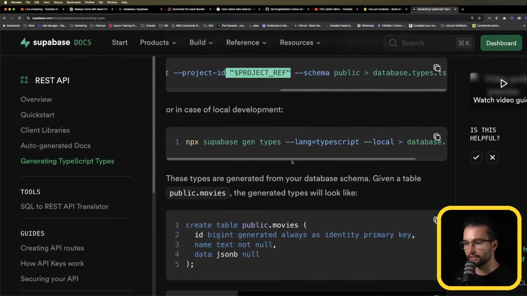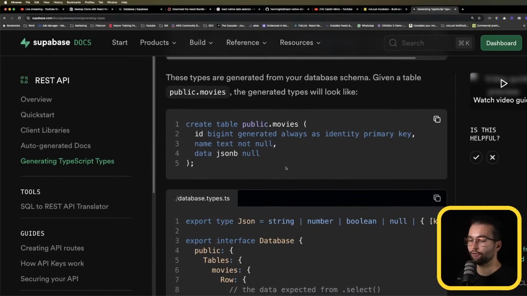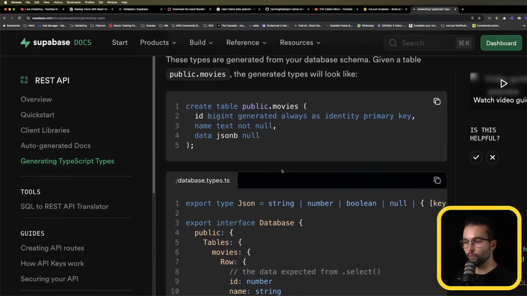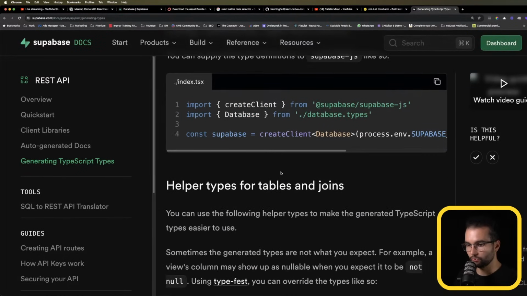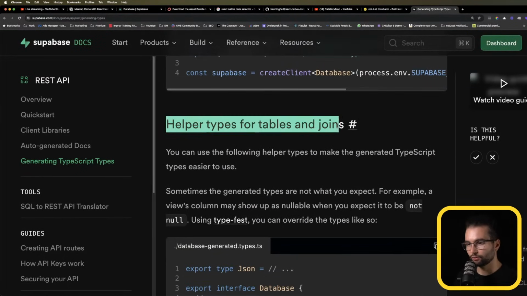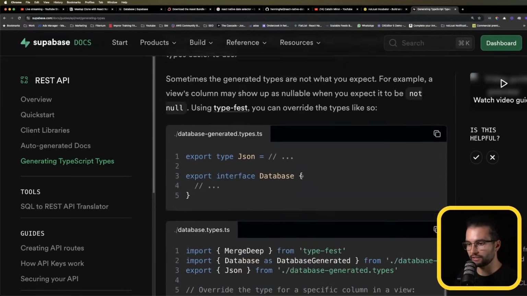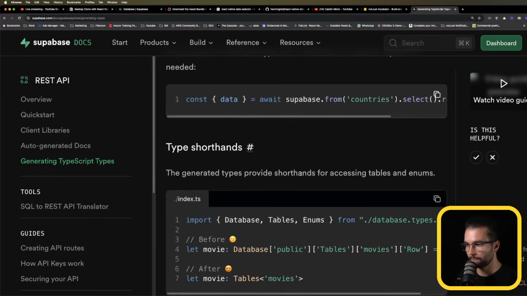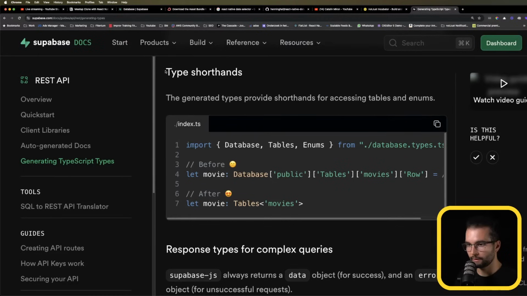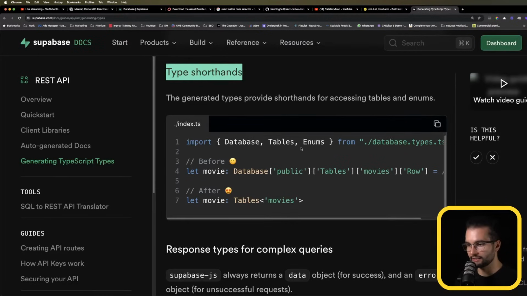Let's look here in the documentation how we can get a type of one table. To do that, we are going to have to create some helper types because it's quite not user-friendly. Yeah, here in the shorthands.